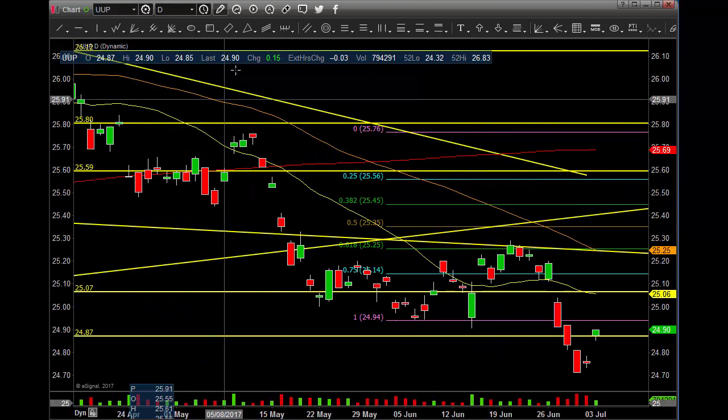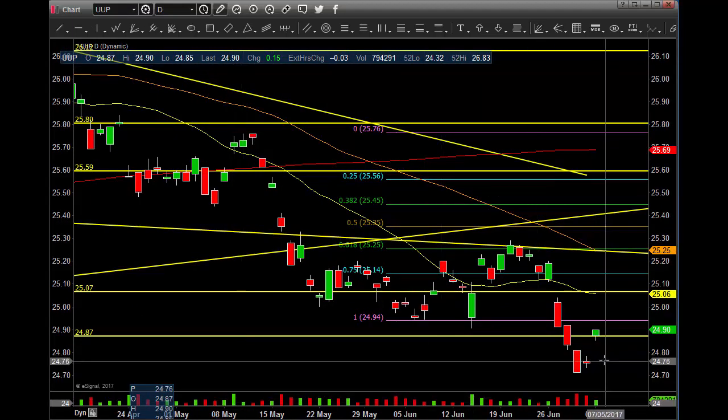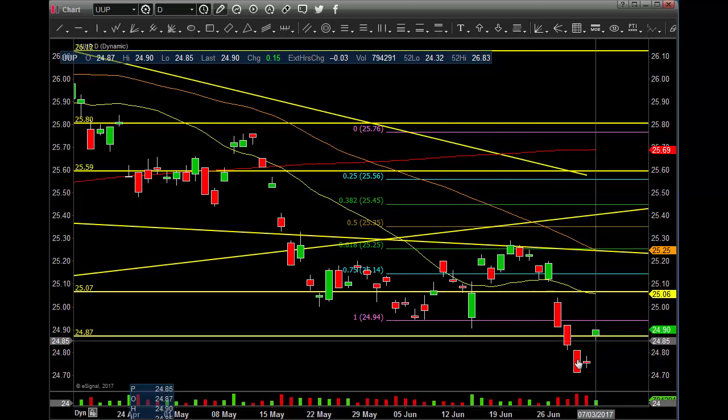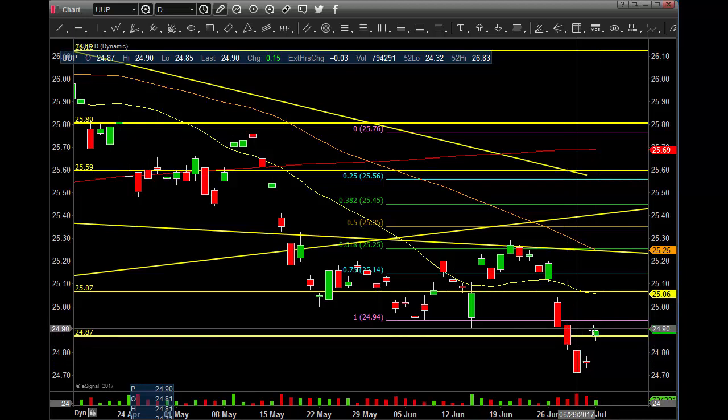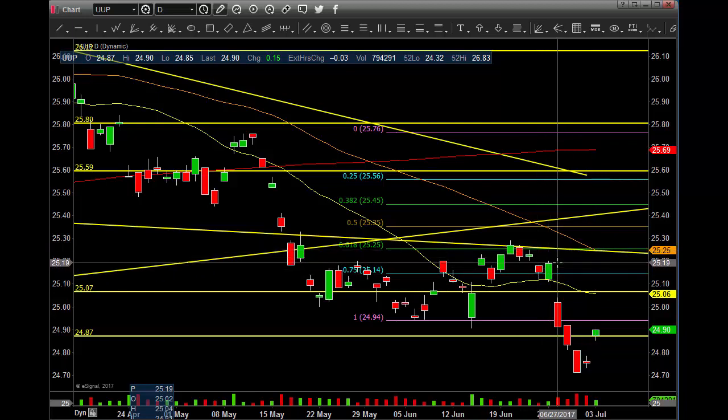UUP, guys, had a great day up. It was only about 0.5%, a little bit more, 0.61%. But right back up, closed pretty much right on this little pivot low here. But what a great reversal, guys. Over gap fill, boom, right back up. Areas I would look for is the 20 MA, 50 MA, and then gap fill. You have a gap fill up in here.